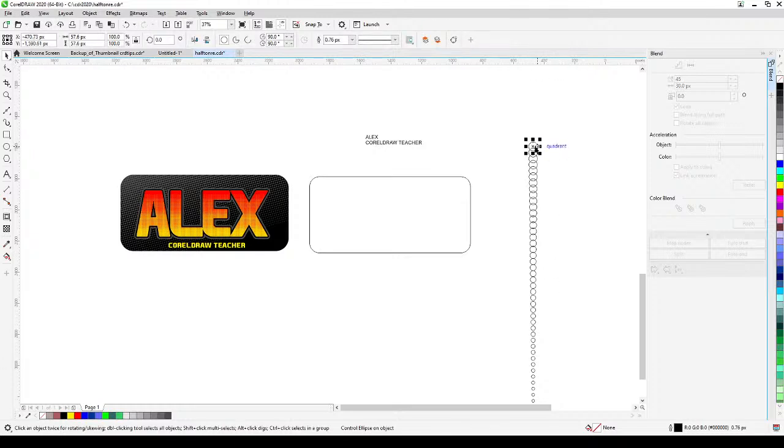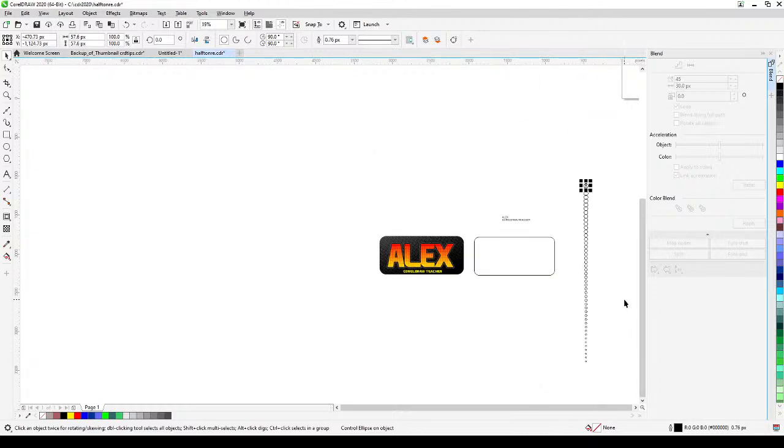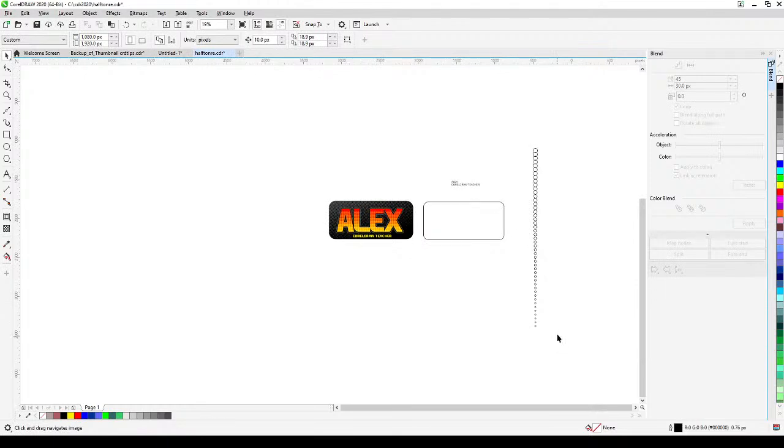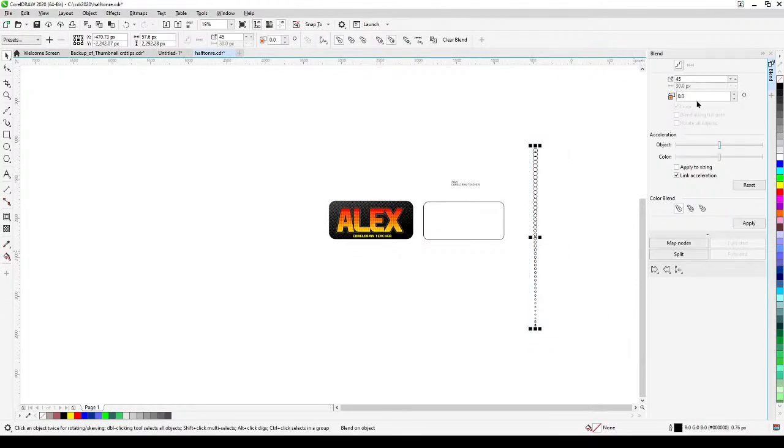You can click on the first circle, the big one, and then move it up. Make sure it's aligned, and you notice the other one follows it. I think 45 is okay, it really depends on what you want. I'm just going to make it 50.